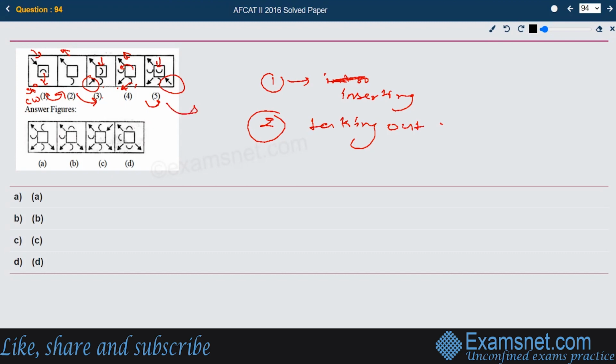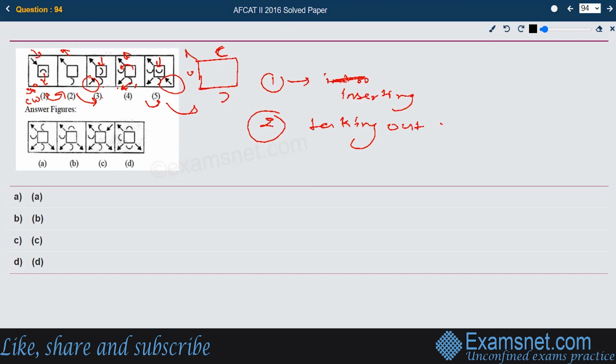So what should happen between 5 to 6? Everything should be taken out. This C should come out, and this C should come out outside. So there was a C already present here. So now the C should be taken out, it should be moved upward with a 90-degree clockwise shift. So this should be the position of C, and the arrows should be inverted. So all the arrows should be inverted, or the new inserted arrow should be inverted.